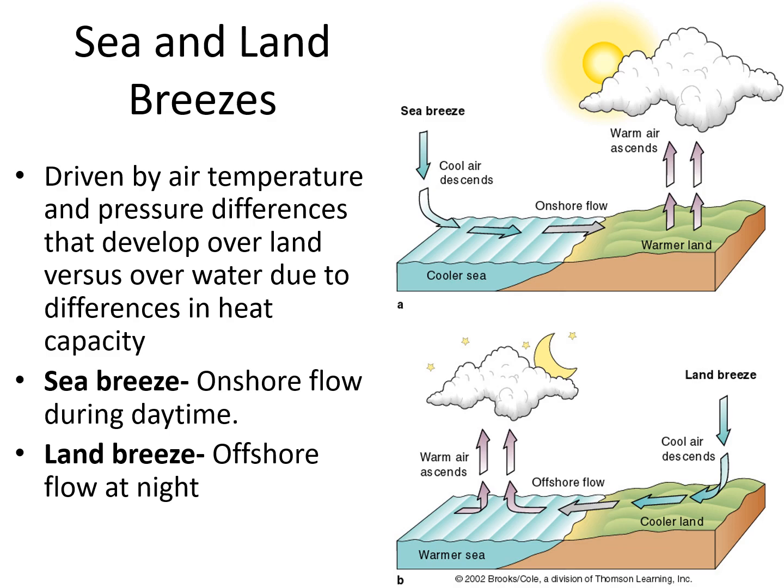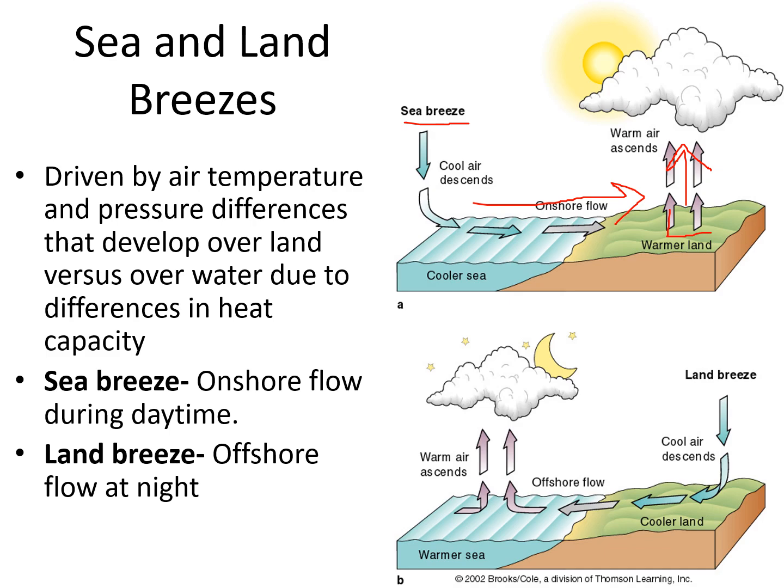Basically, land warms up faster than the ocean, and so the warmer land transfers its heat energy to the air above it, causing warming, rising air over the land during the day. That rising air over the land creates a low pressure area, and then the relatively more dense air over the cooler ocean will flow landward towards this rising air over the land, causing what's called a sea breeze.